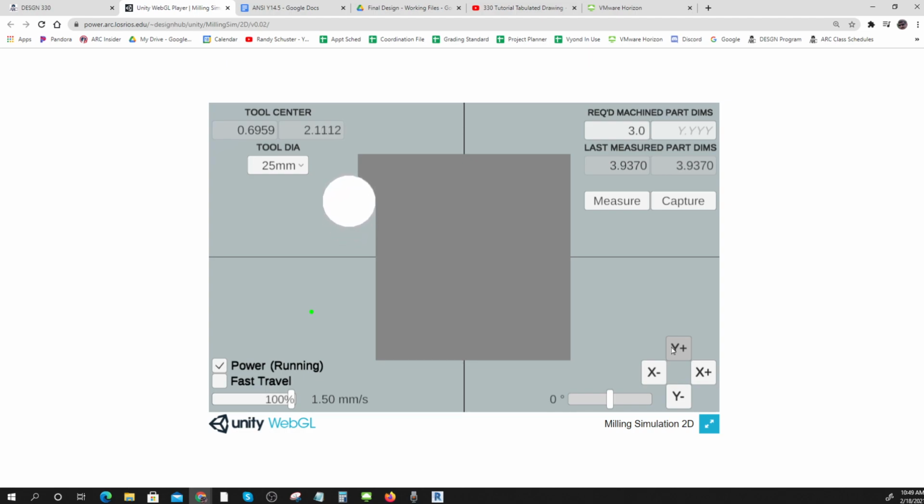Now, if I keep my same end mill size when I'm done, I can re-zero at this point. There we go. So let me measure it. I've got to still take off 0.606.